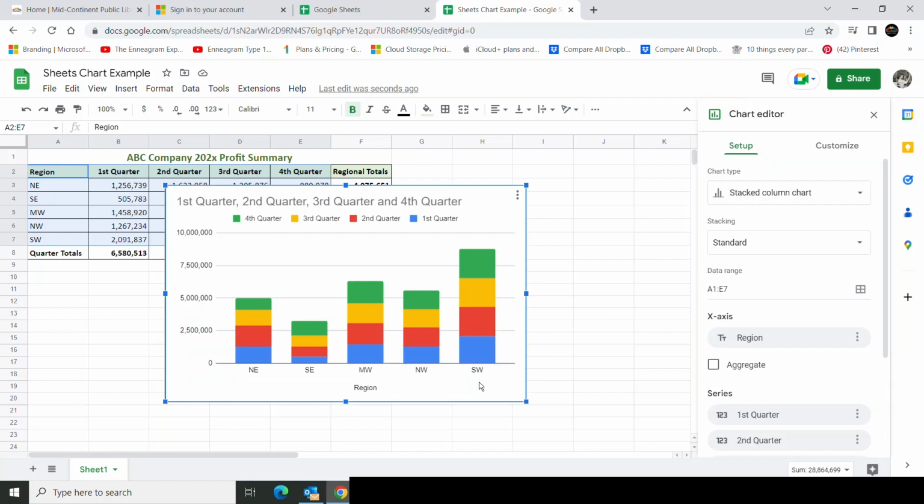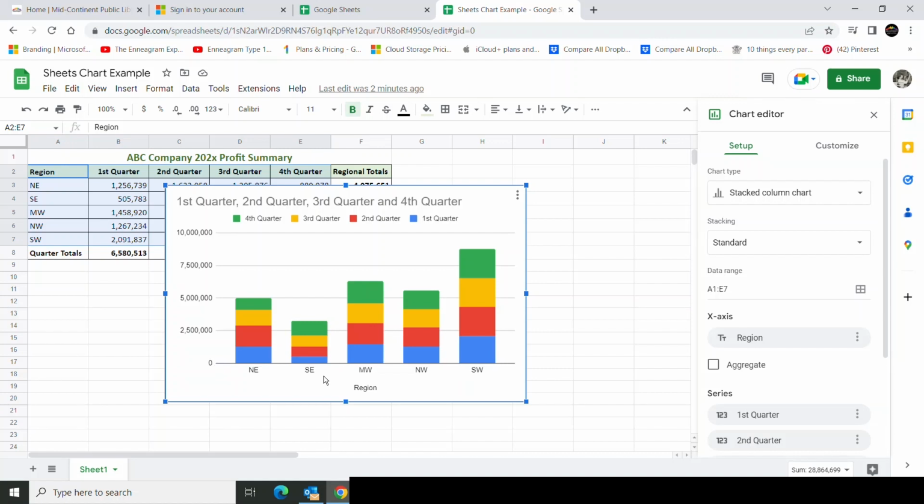And so with that, we can see that Southwest has outperformed the others. Southeast has struggled the most. And it kind of gives us an idea that Southeast started off at kind of a deficit here with the first quarter, that it didn't do nearly as well as the other regions. And then the other regions have really just kept on going since that first quarter. Southeast looks pretty consistent. It's just that it's a lot lower than the other regions.